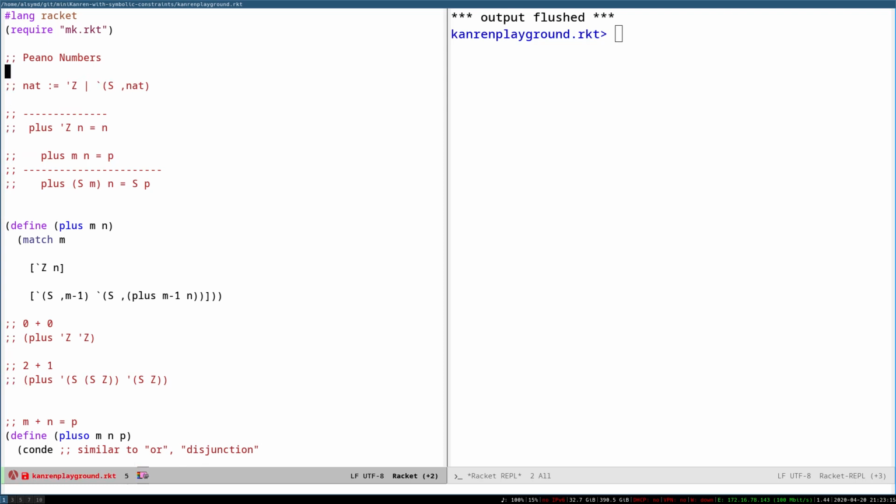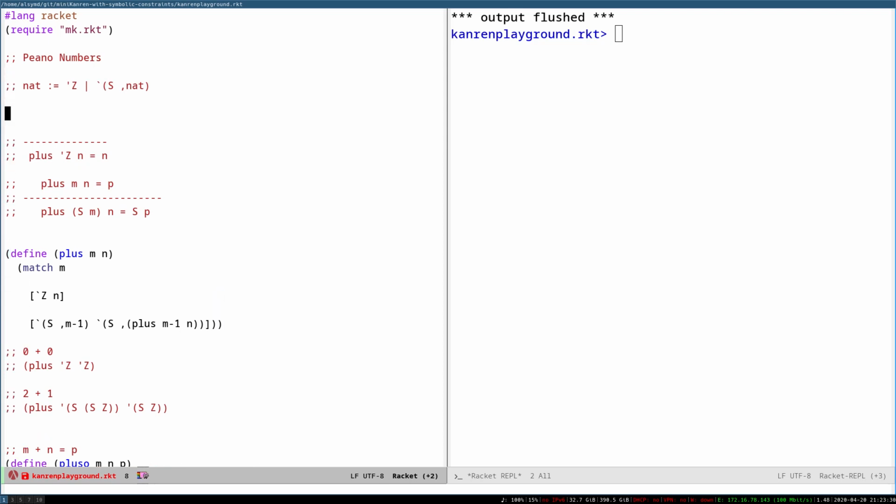So here we have the definition of a Peano number. A natural number is defined as either z, which indicates 0, or as successor of that. So as you can see, it's a recursive definition.